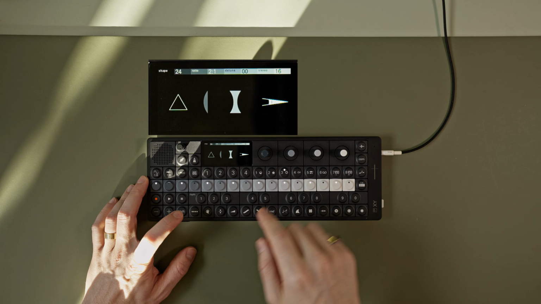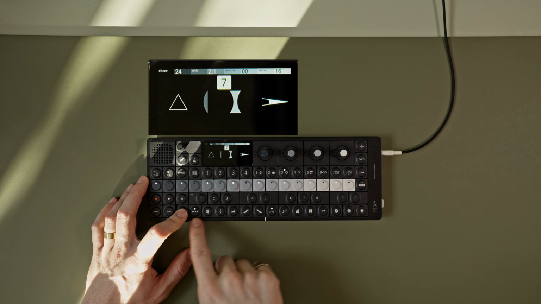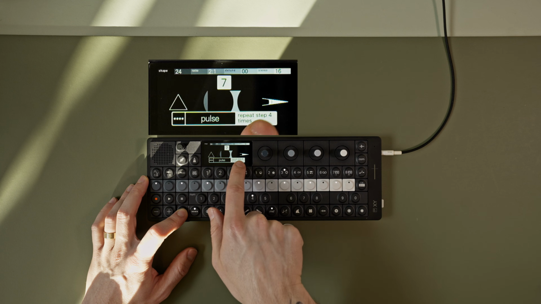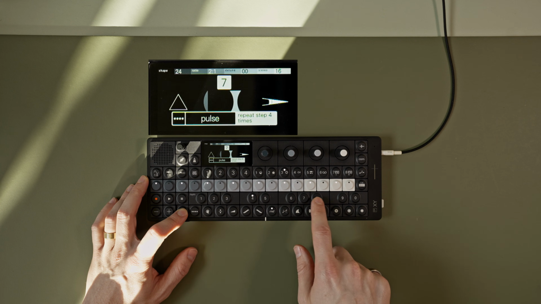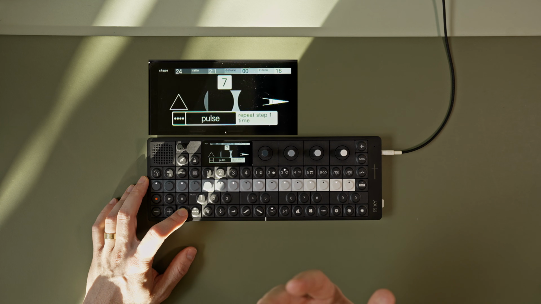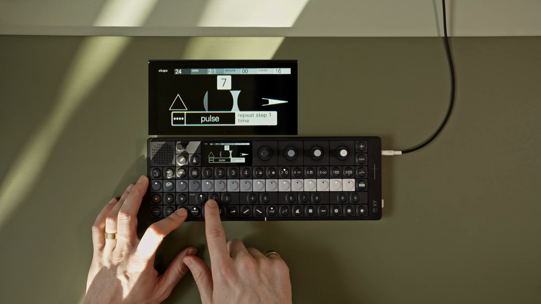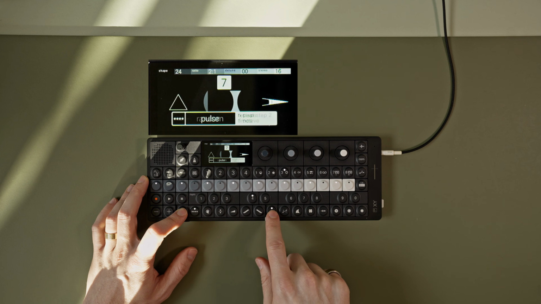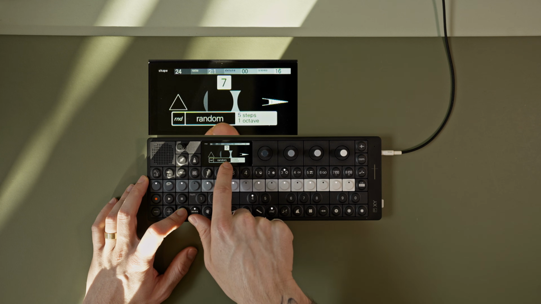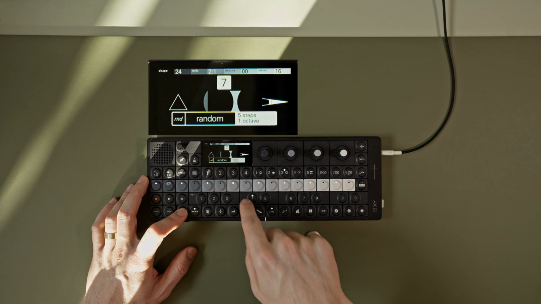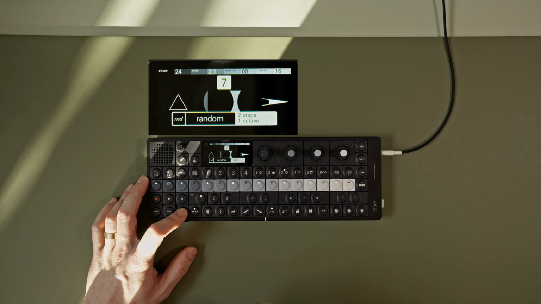So now if we shift, press the note, you'll see this is pulse. So repeat step blank amount of times. And if you see it says 4, it's because the 4 is lit up. So if we go 8, it'll do it 8 times. If we go 1, it'll do it 1, which is kind of redundant because it's already going to play it once. So let's go 2. And then I also have random selected. So we go random, it'll play 5 steps, 1 octave, but we could do it to, instead of 5 steps, let's do 2 steps.